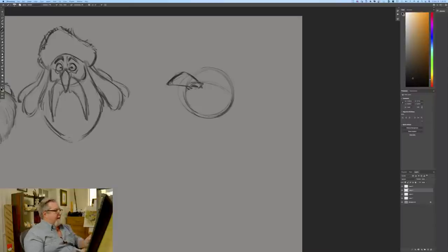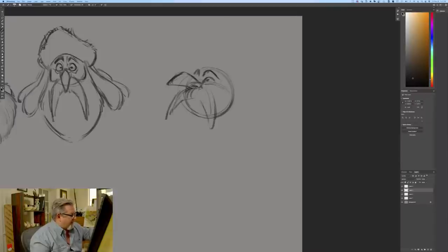Here's one that I didn't do before, but kind of an upshot. I don't know if this is right or not. But when I do stuff like this, I always force myself to get into these difficult poses. So it forces me to think about this character as a three-dimensional object rather than hitting these poses, like you see on a lot of cartoons now, where they just strike certain poses and that's it, because they don't work in the other pose.